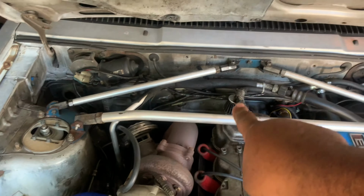So it's all standard stuff. Only upgrades are the Ajusa head gasket and the ARP head studs. Everything else is 100% original. So, well, minus the exterior items, intake manifold and exhaust manifold and turbo, but I assure you everything is factory, and you're going to see that when we rip this engine apart.